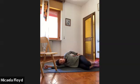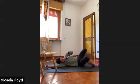Last one, and releasing back, giving the hip a little tap, making sure that the side of the hip, the side of the leg has recovered. If you're lying down on your side, I want you to roll over onto your front. If you're seated up, I'm going to sit up onto the seat base, and then this time I'm going to try and see if I can go into a bigger extension.